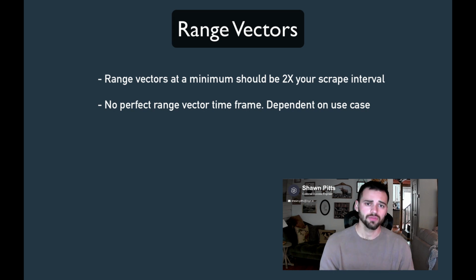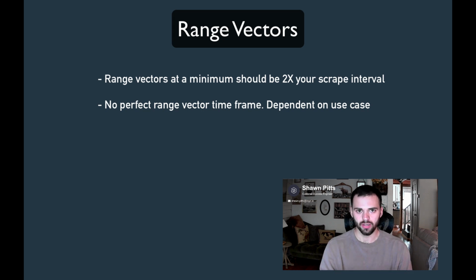So, for example, if you're sending metrics using Telegraf or OpenTelemetry or any other method, you'll probably have a scrape interval of 15 seconds or 30 seconds. However, if you have a range vector in your query that's saying, okay, I have a 15-second scrape interval, let's use a 15-second range vector, you're prone to having missed scrapes and errors.